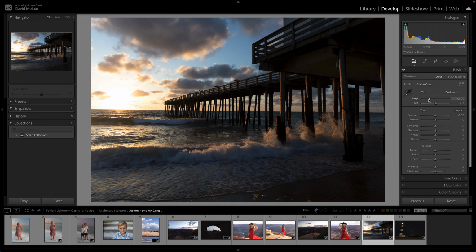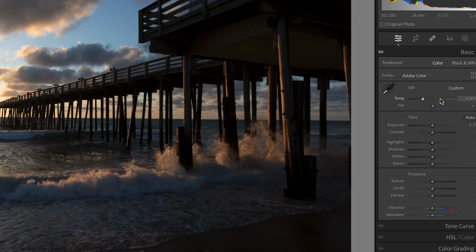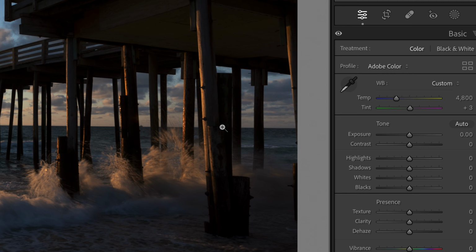So first of all, the first thing is temperature, and the combination of temperature right here and tint, I'm going to zoom in a little bit. The combination of temperature and tint is what makes up the color balance, the white balance, all right? If I slide to the left and go a lower number, it's going to make the picture more blue, okay? If I slide to the right, let's see, this is where we started. If I slide to the right, it's going to make it more yellow, more orangish, okay?